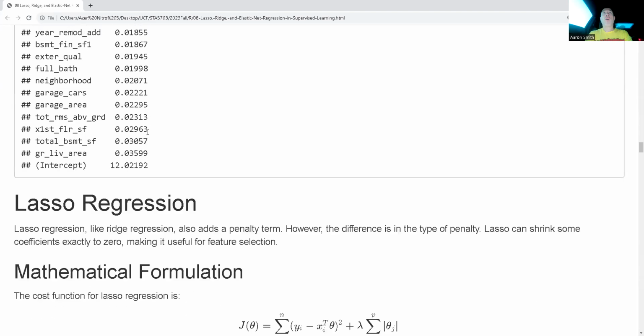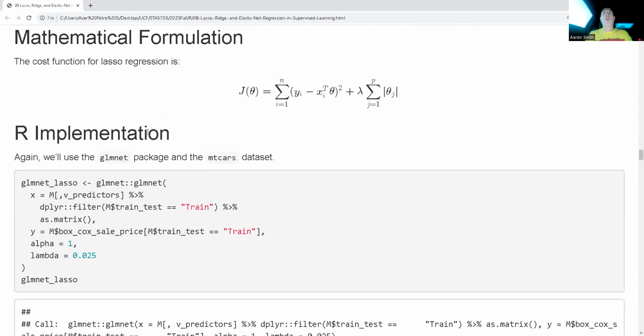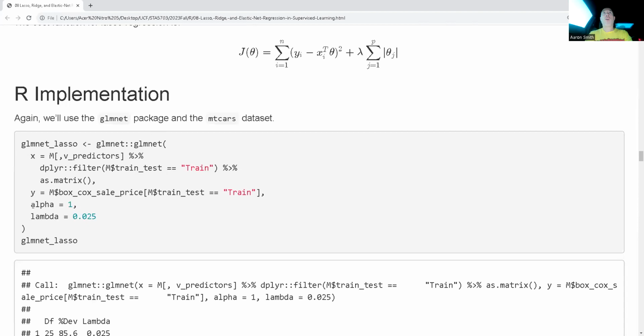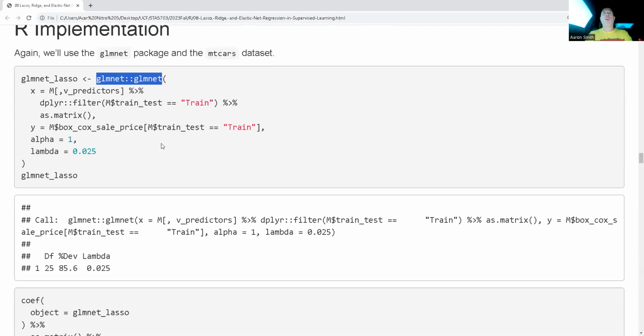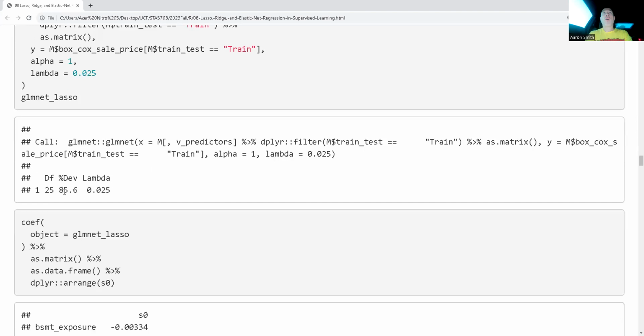All right, so when we do lasso, it's very similar, but this time I set alpha equal to 1. Once again, I have to know my alpha and my lambda if I'm using this version of the function from the glmnet package. We'll notice that we got degrees of freedom of 25.